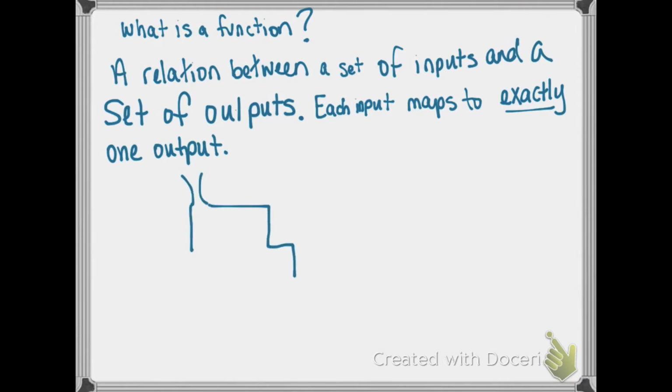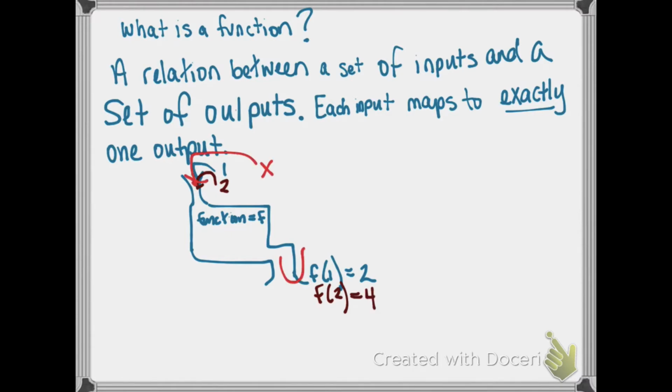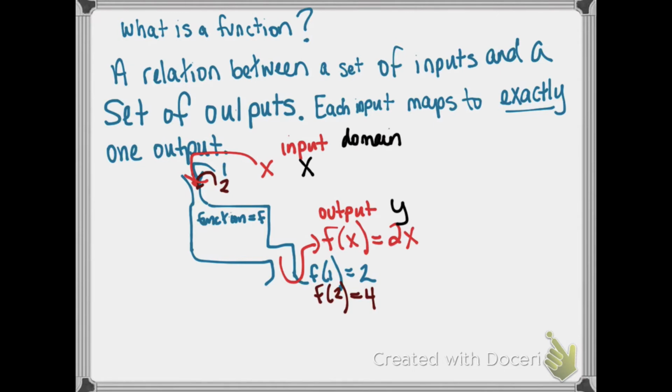So you can't plug in some x, plug in 1, and then come out with 2 and 3. You plug in a 1 and come out with one number. So we'll call the function f, and so you plug in 1 and out comes 2. I'll plug in 2 and out comes 4 when I plug that into the function. So let me say I'll plug in x, and if I plug in x, out will come 2x. So I'm basically just doubling whatever number that I put in there. So x is our input, y is our output, which is also called f of x.